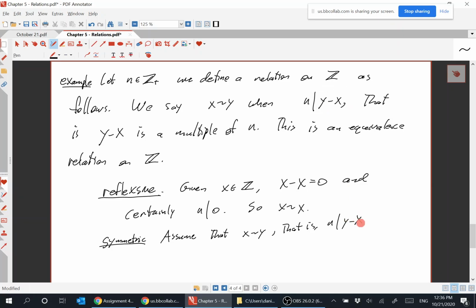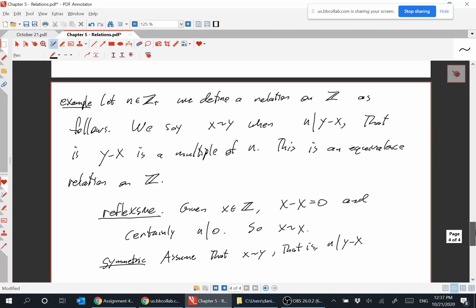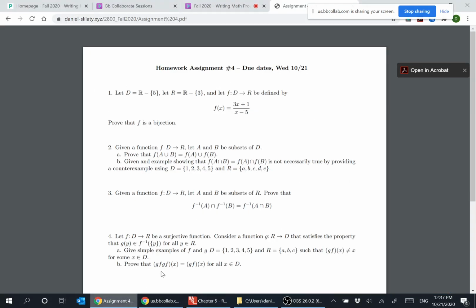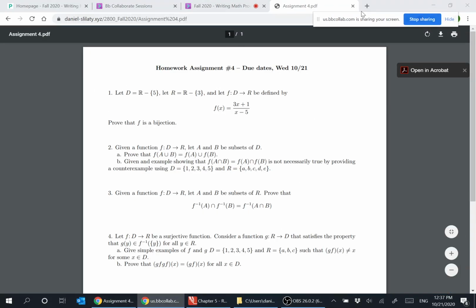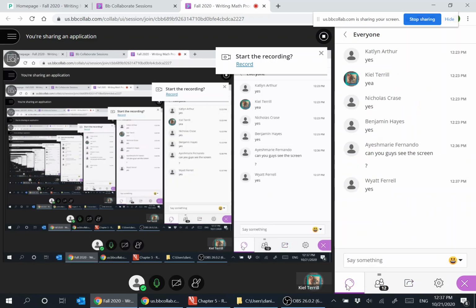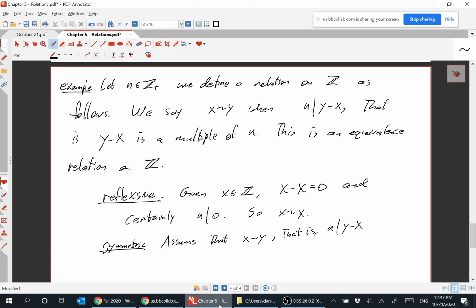Did you switch it from the original question? Sorry? What? Just keep going. Sorry, what's that? I was asking if you switched X and Y around from the original question you asked us the other day. I don't think so. This originally was, if X is related to Y, then X minus Y is even. Oh, okay. It's actually the same, but I want to do it Y minus X in this case. Okay. Yeah, but it doesn't matter.